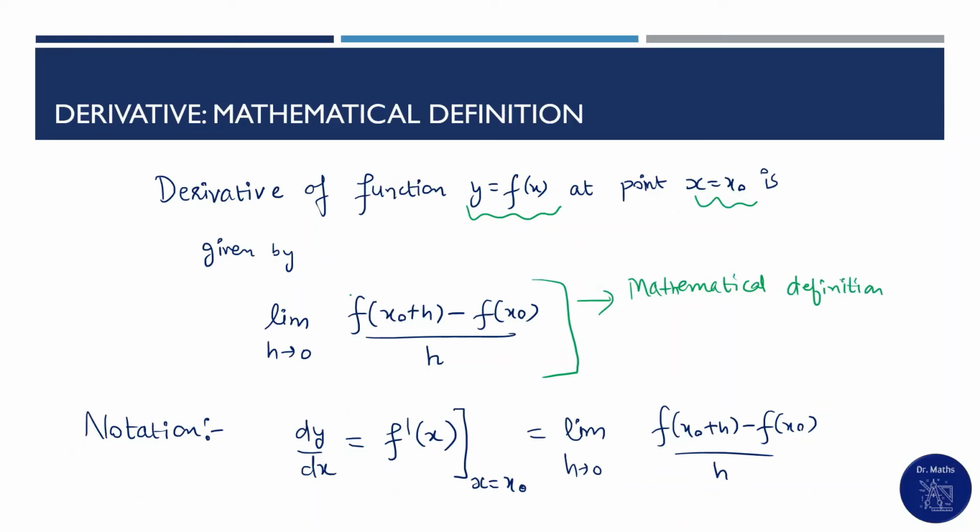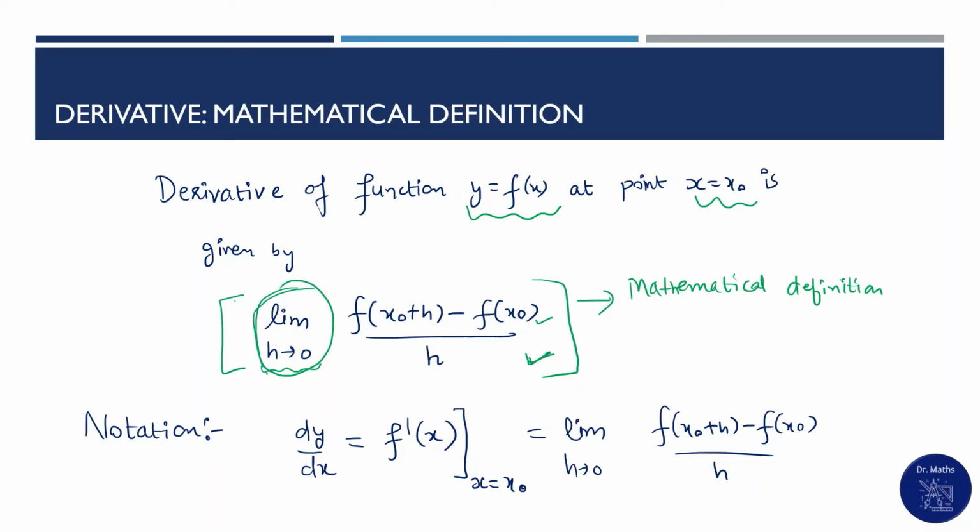If I would have started my presentation directly with this definition, I don't know whether you would have understood it better, but I have tried to reach this definition from the geometrical understanding, because now I have shown you the meaning of h becoming 0, that is why this limit h becoming 0 is included in the definition of the derivative. This quantity is the change in the dependent variable divided by the change in the independent variable.